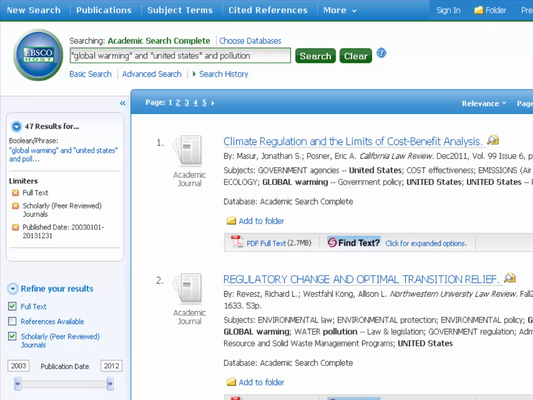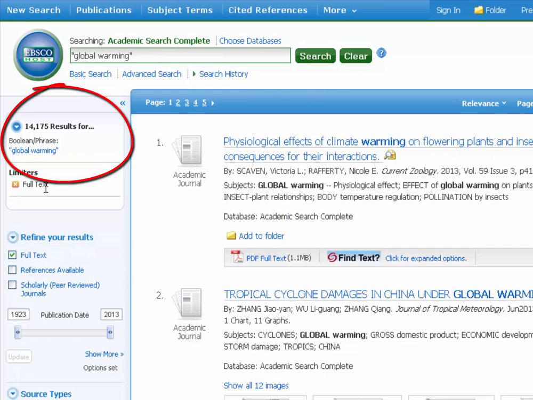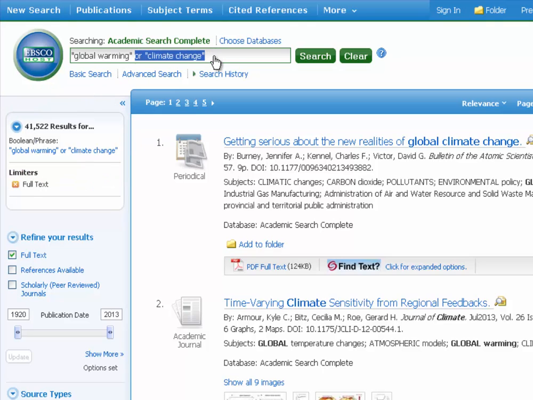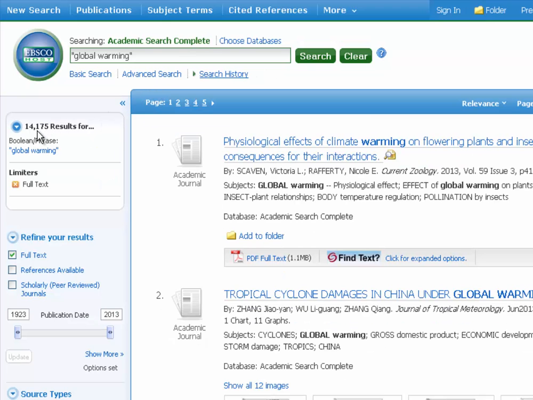Now, and is not the only Boolean operator. There's a couple of other ways to do it too. And let me go back to our main search screen here to illustrate this to you. And is for narrowing. So remember, we had 14,000, so we wanted to narrow. But let's say for whatever crazy reason you wanted more search results. That's when you use or and a synonym. So climate change is kind of like global warming. If we do global warming or climate change, it'll tell it we'll take either one, and now we get a staggering 41,522 results. So if you ever do a search where you're not getting enough results, that's when you want to use the Boolean operator or and a synonym to tell the database you'll take either of those two things. That'll expand your results like we did right there.